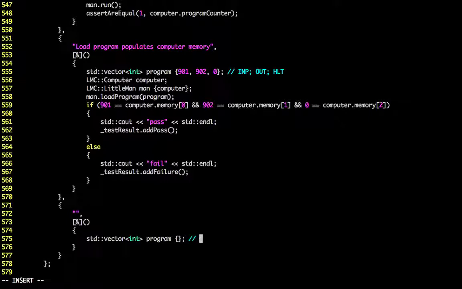So we want to say input. So we put the input into the accumulator, and then store that somewhere in memory, which we'll work out in a second.